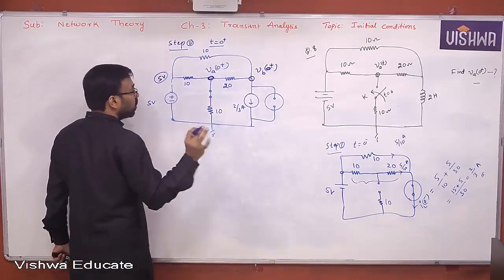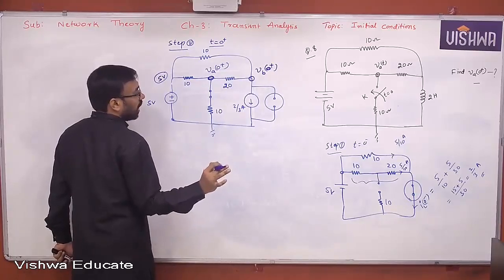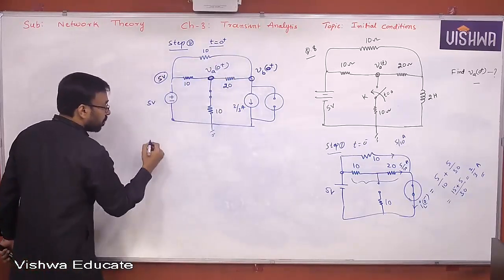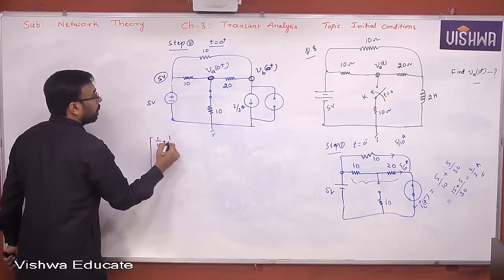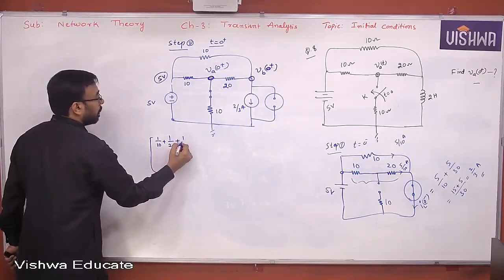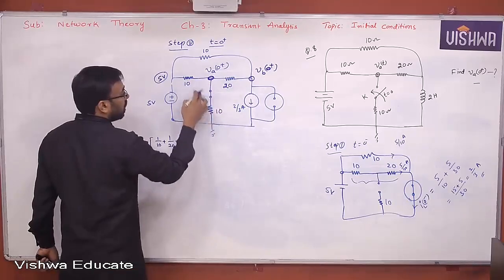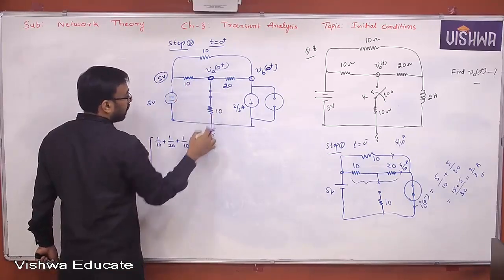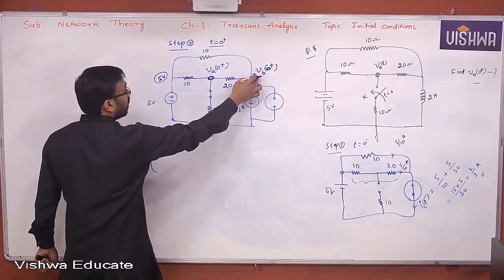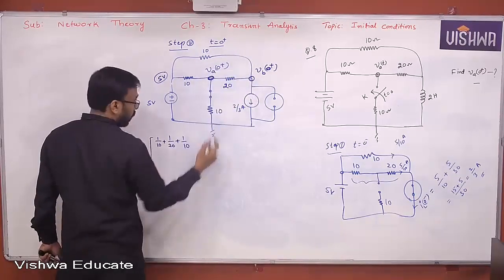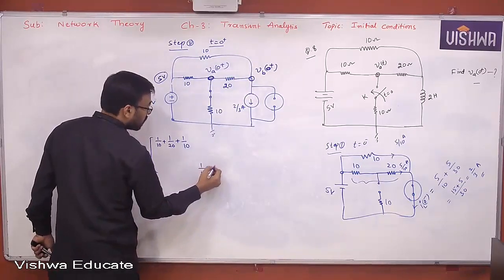Now definitely you need to solve 2 equations. Understand all of you? Okay. So let us see what will happen here. Let me use inspection. 1 by 10 plus 1 by 20 plus 1 by 10. Yes or no? Inspection means 1 by 10, 1 by 20, 1 by 10. What is this particular one? The elements related to B, 1 by 10 and 1 by 20. 1 by 10 plus 1 by 20.